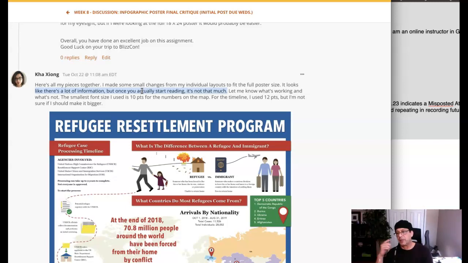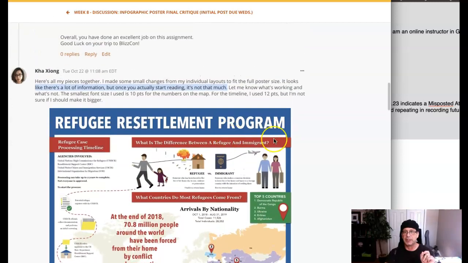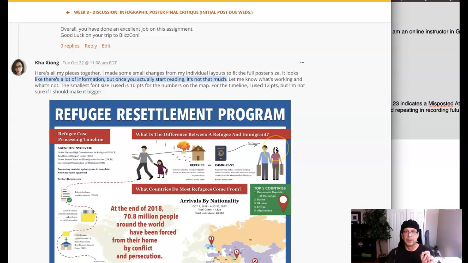And the reason being is that as viewers, our attention spans have decreased exponentially in the last 20 years. And when we see something that appears to be daunting, when we see something that appears like it's going to take more than a couple of minutes, we shy away from it. That's just the natural progression of the informational world we live in, and due in large part to the internet and our inability to focus for more than a few seconds.